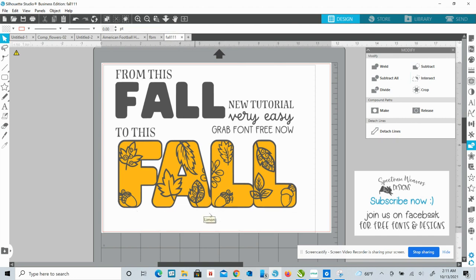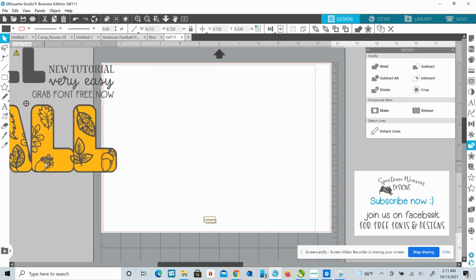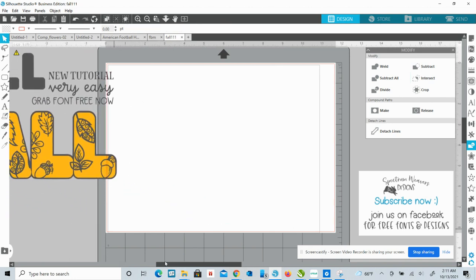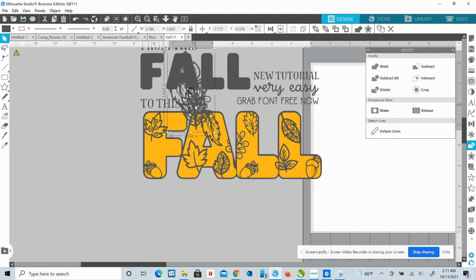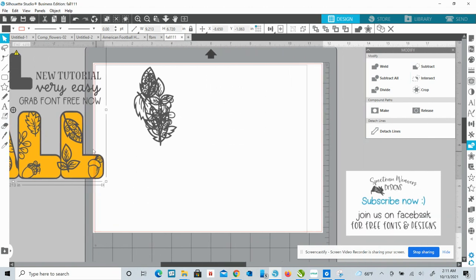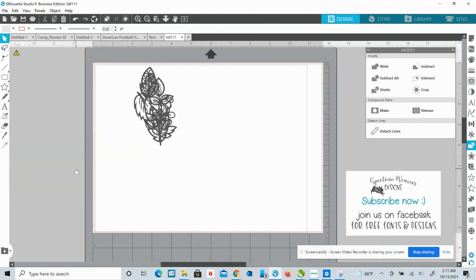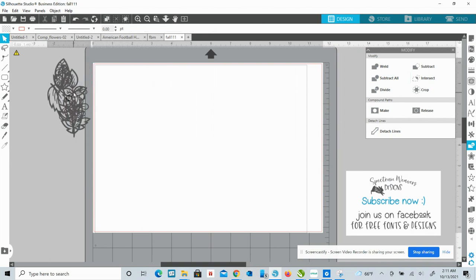Okay, so let's move all of this over to the side. We can get rid of this. Move all of this over here. Actually, I have something over here I need to grab. I have the leaves over here that I need to grab. Bring those over here. And probably actually get rid of that. We don't really need that any longer. Yeah, let's just get rid of that so we have room on the screen. Take these, right click, ungroup.